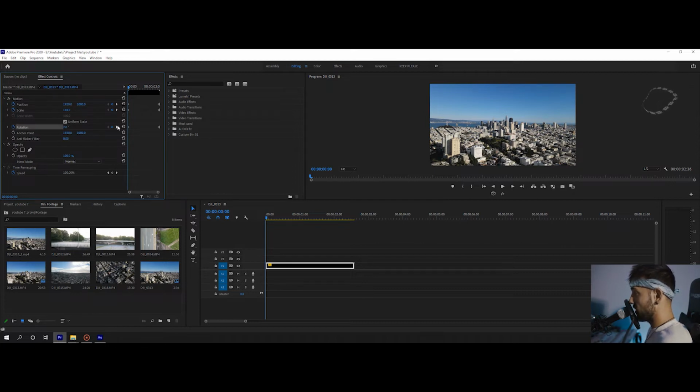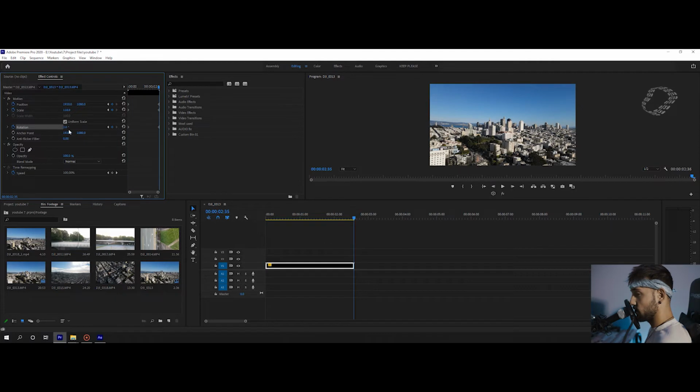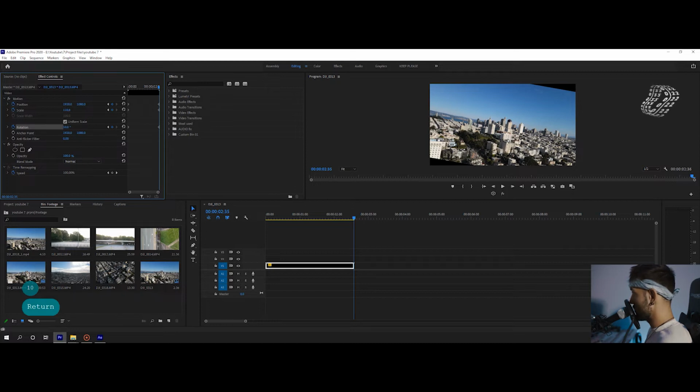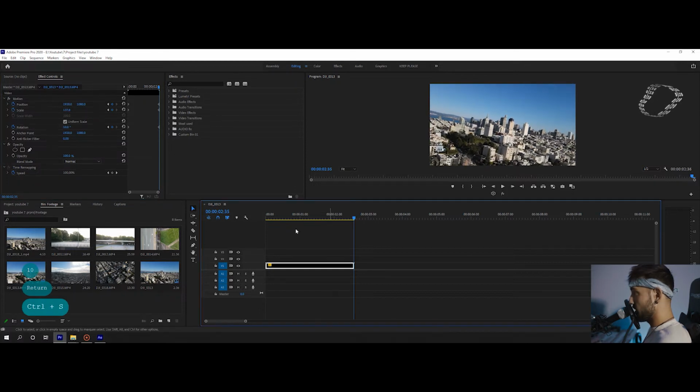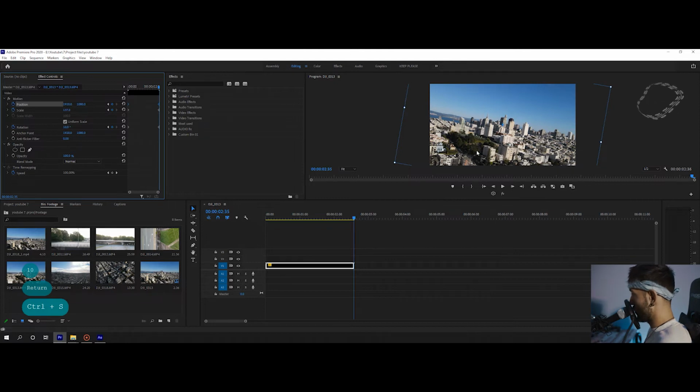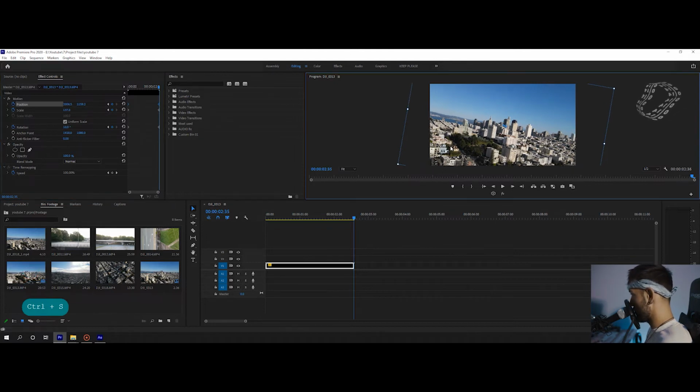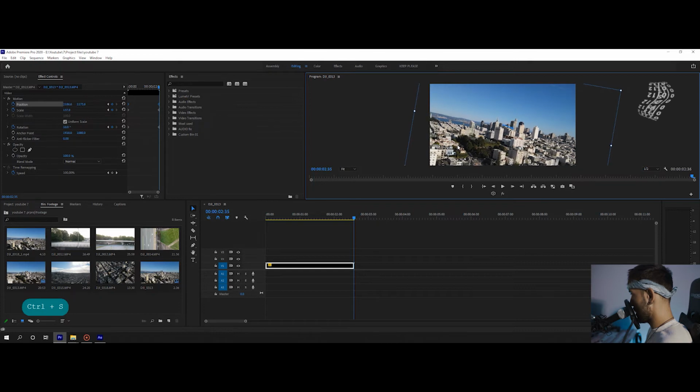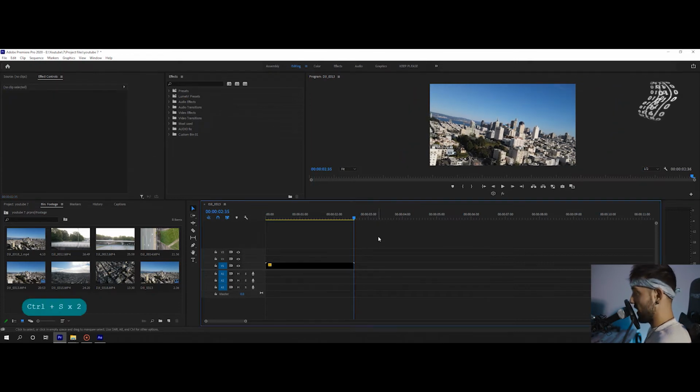That way, when you come to the end, you have a lot more wiggle room and it looks more natural going into the clip. So at the end, we're going to change this to about, let's say, 10 rotation. And we're going to zoom this in so we don't see any of the black. You can also change your position and move it around if you have a lot more wiggle room. I don't have too much. I can move around just a little bit like that, but I can't really move it that much.